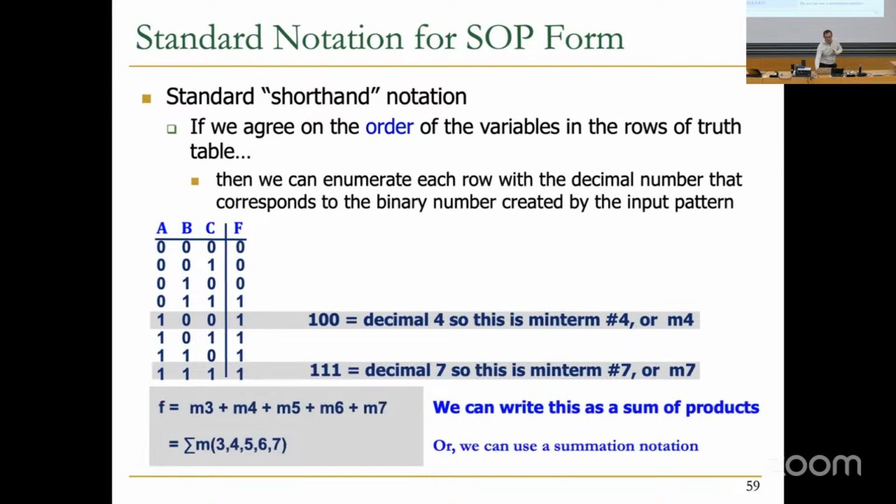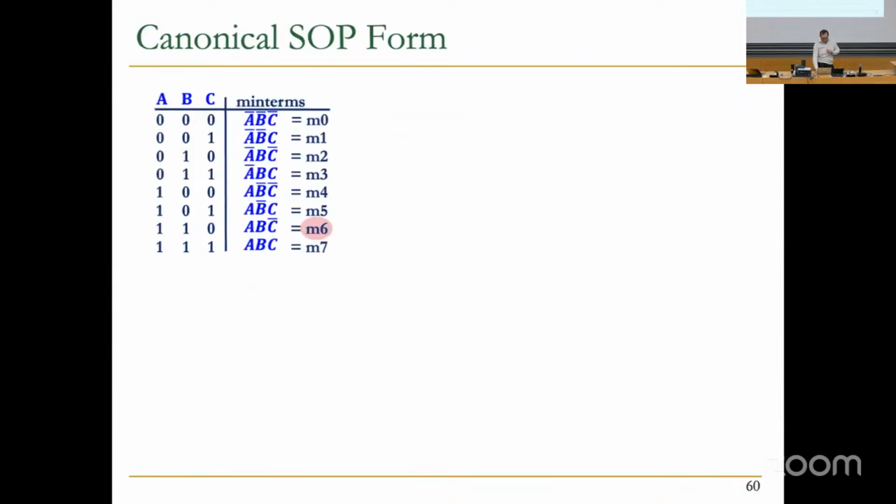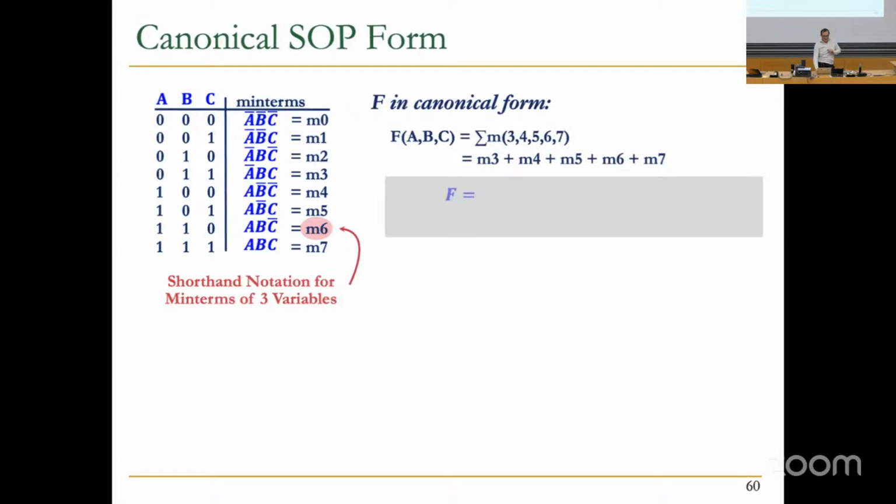And you can use a summation notation. So basically, you don't need a truth table to evaluate a function. You say, this is a 3-input function, and these are the minterms that evaluate to 1. This is how I compress that truth table. You need to know how many inputs you have in the function, of course. 3 inputs, 1 output. So this is a shorthand notation.